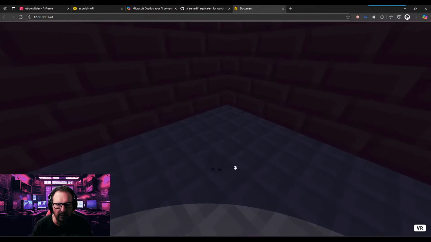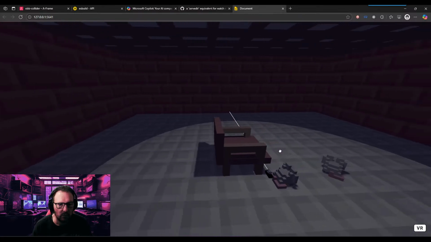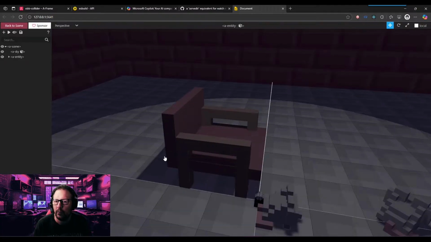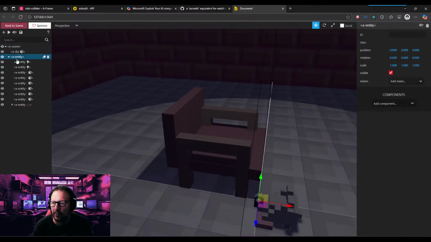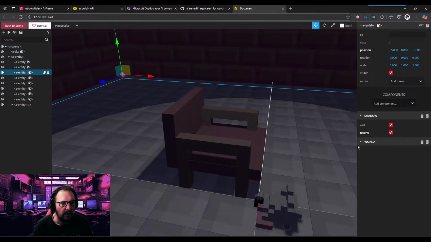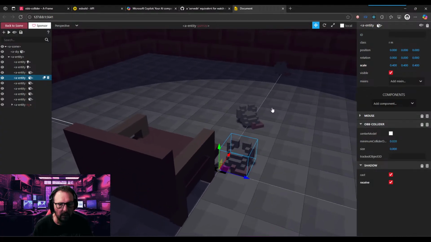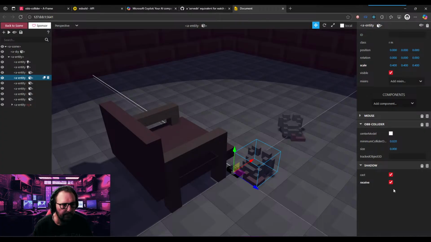I don't see a bounding box, so it's either not working. Oh, I can probably see it in the inspector if they're there. OBB collider. Oh, wait. Now it shows. Oh, that show thing.